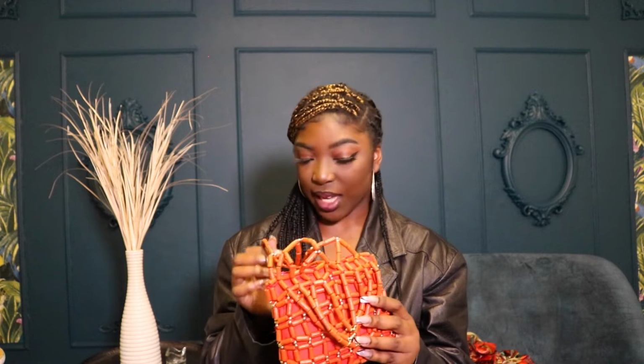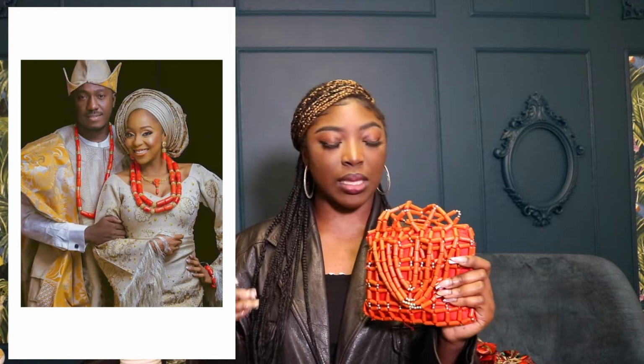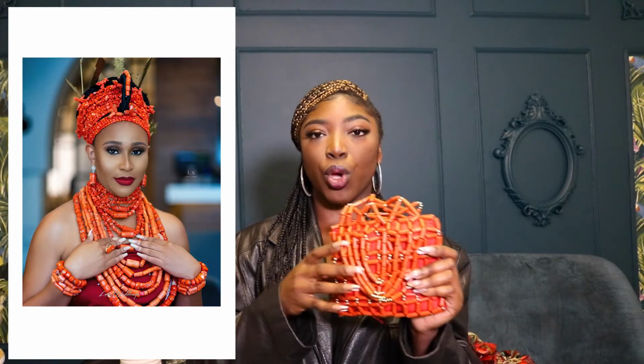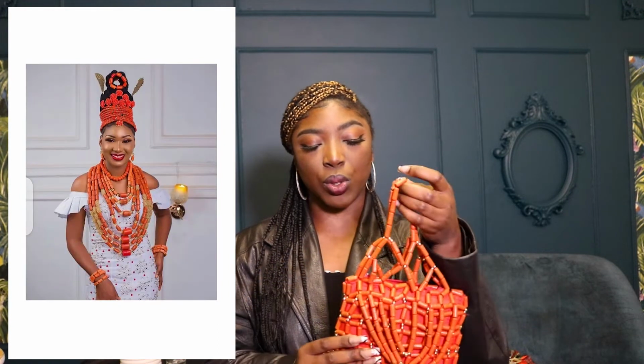this bag. And this, if you don't know, yes, I am Nigerian, if you couldn't tell by the name Dami or Oluwa Damilola. Yes, I am Nigerian. And this is a traditional bead that we use in Nigeria for celebratory moments or celebrations. So like weddings, this bead is commonly used for long beads, long necklaces. If I have some pictures here, I can show you some examples. But yeah, long beads specifically for the royals, so like kings, queens, princesses, princes. So yeah, especially within the Igbo tribe, this kind of bead is what is used.